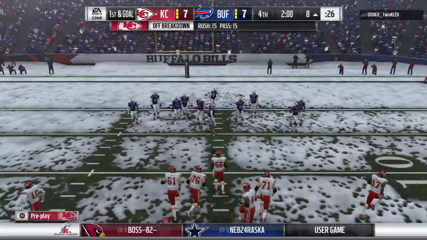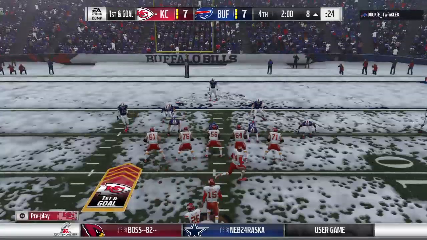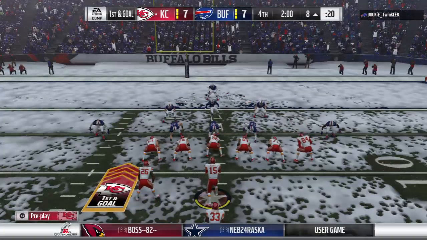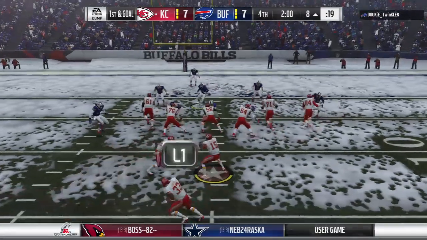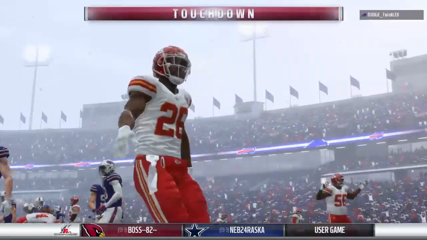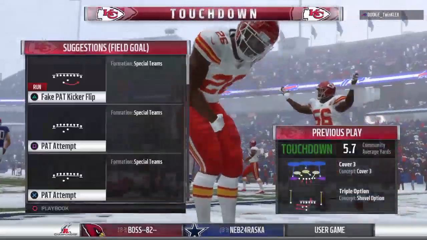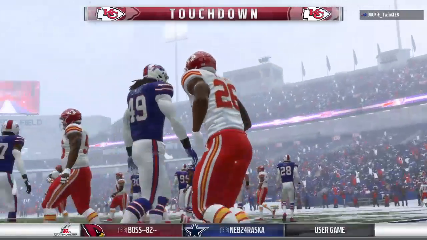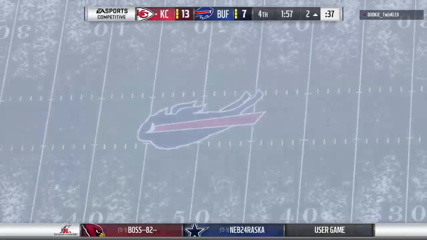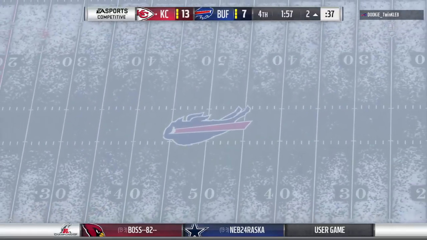A game-winning field goal would be a chip shot from here. Let's see how they play it on 1st and goal. They'll hand it off now. Williams. And he takes this into the end zone for a Chiefs touchdown. Damian Williams, his 2nd touchdown of the afternoon. And the Chiefs are in for 6.